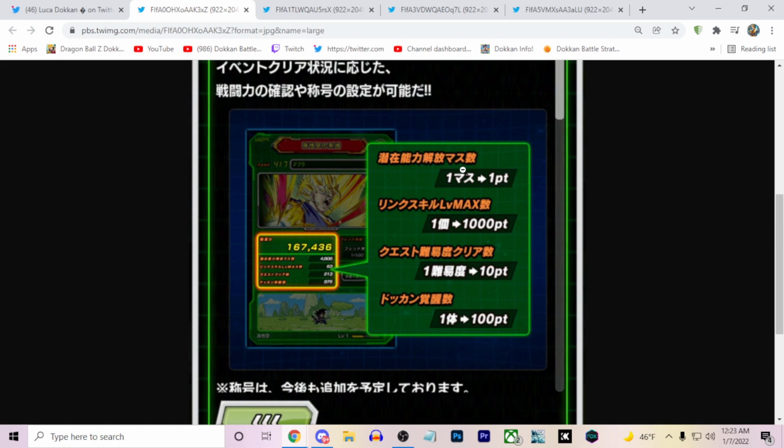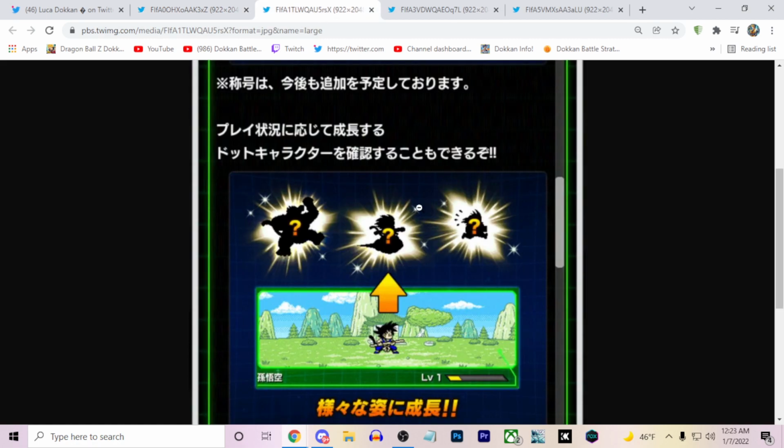This is again for unlocking hidden potential nodes, I believe. Not specifically per path that you open with the dupe character, but I believe it's one per node you unlock. So rainbow units will get a good 300-ish or so, I don't know. This is for a link level, so one link level is 1,000 points. This is for each time you cleared a stage, and this is for each time you Dokkan Awaken a character. So there are varying different points, and they all add up to a total score right here. It's pretty interesting for sure.